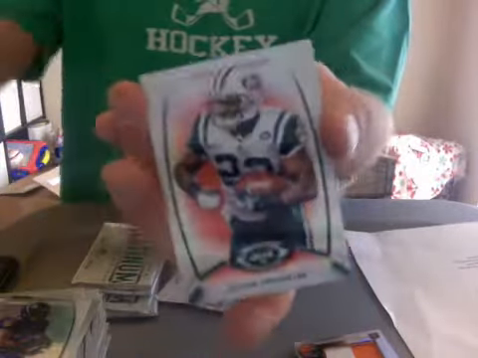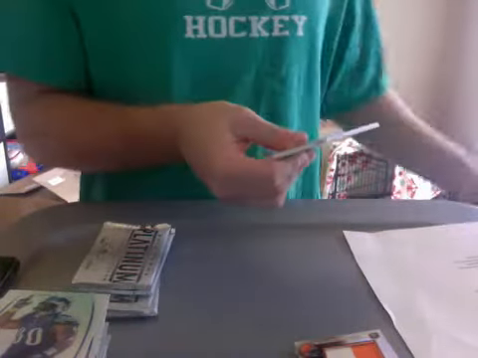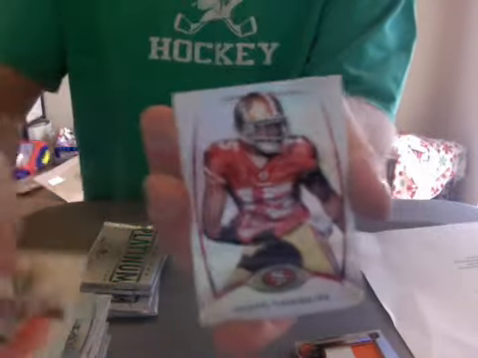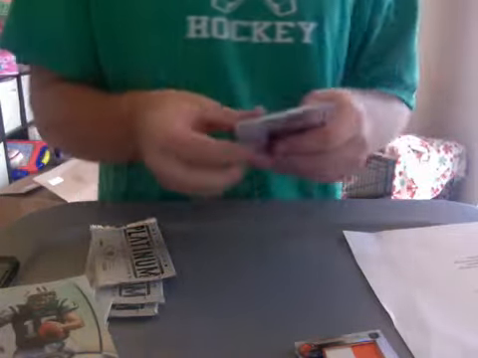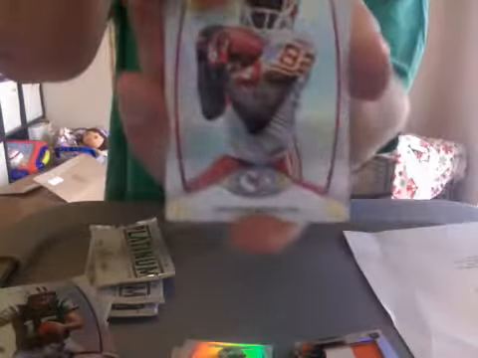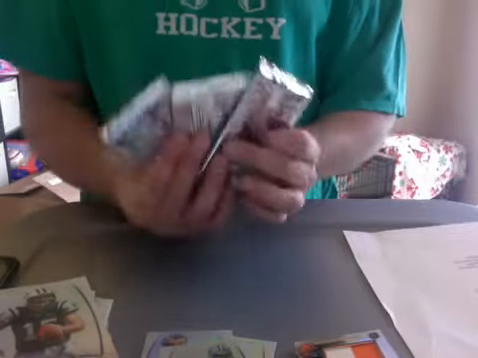Bernard Pierce, rookie. Sean Green, ruby. Base. We have Ryan Lindley, rookie Cardinals. Mark Ingram, ruby. Base Crabtree, Eli Tebow. Rookie Melvin Ingram, Chargers. A ruby Gronk. We got base. We got three packs left.